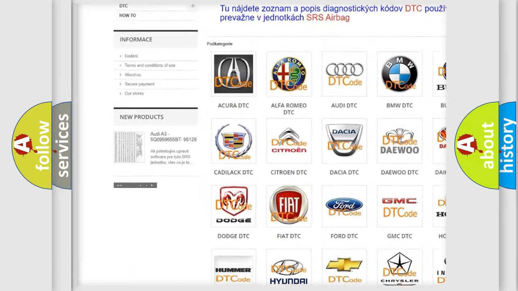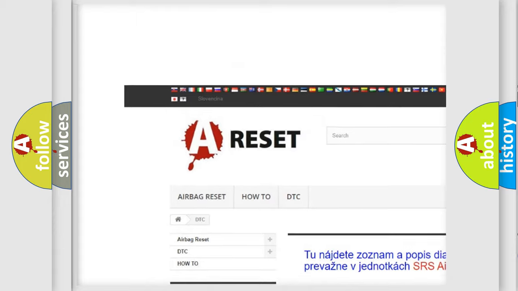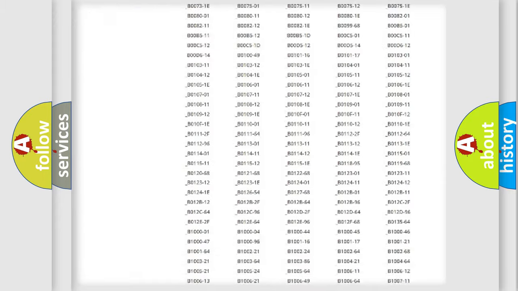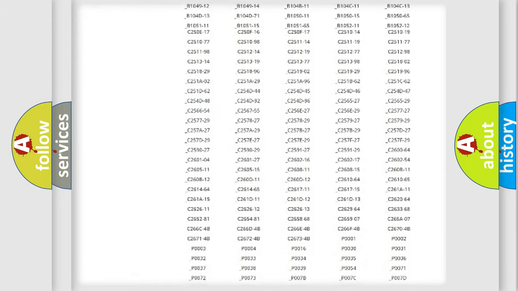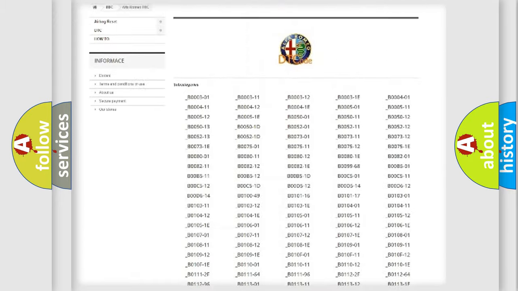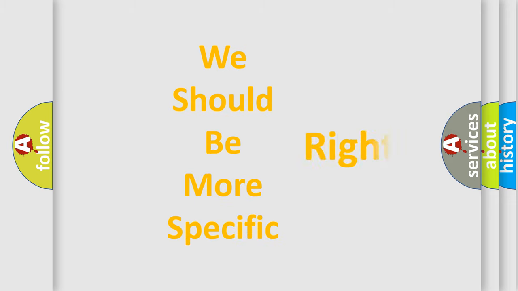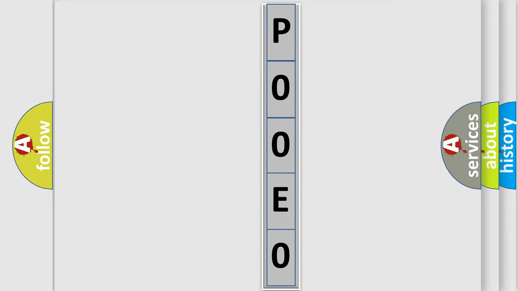Our website airbagreset.sk produces useful videos for you. You do not have to go through the OBD-2 protocol anymore to know how to troubleshoot any car breakdown. You will find all the diagnostic codes that can be diagnosed in Alfa Romeo vehicles, and many other useful things. The following demonstration will help you look into the world of software for car control units.